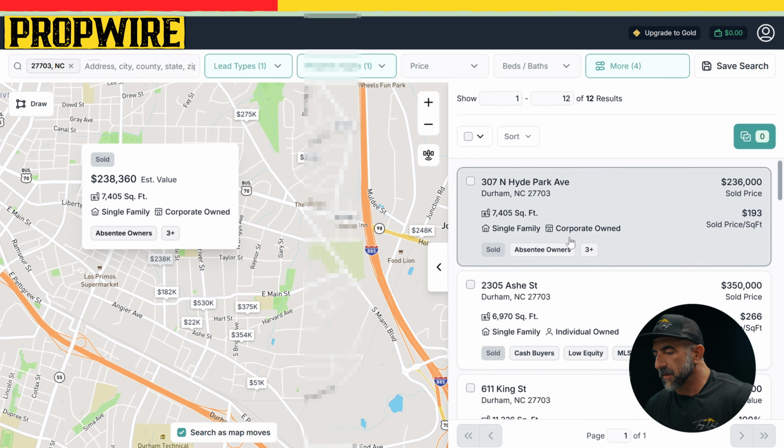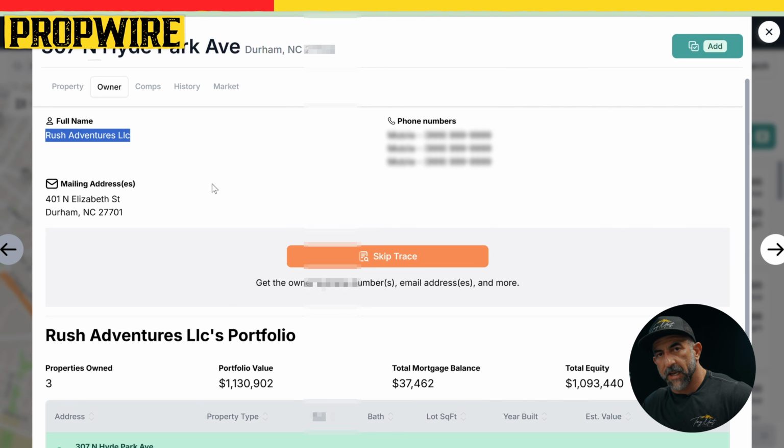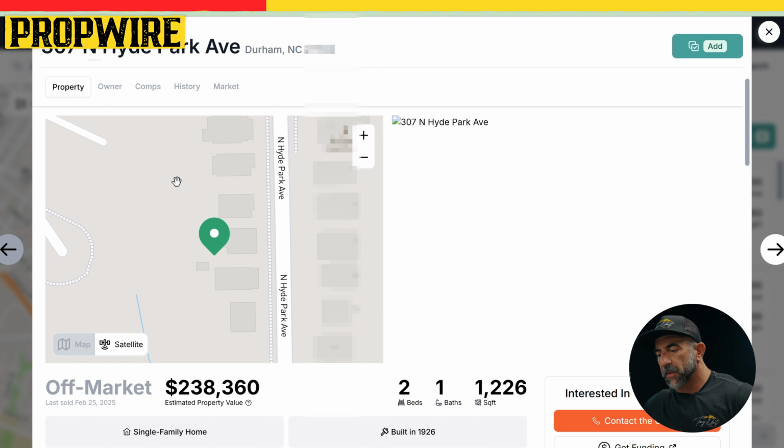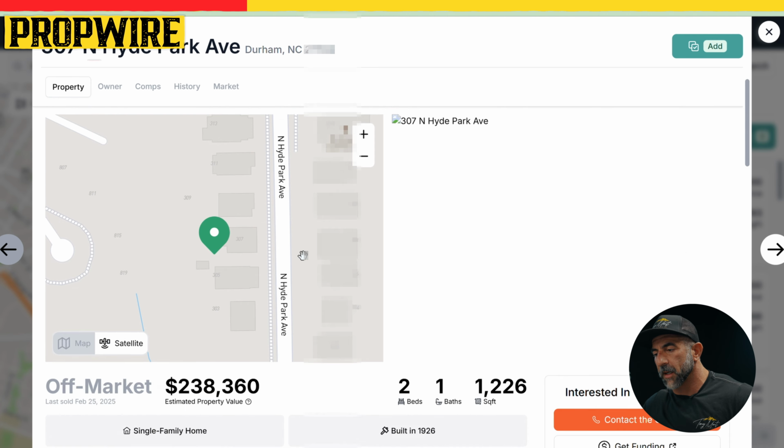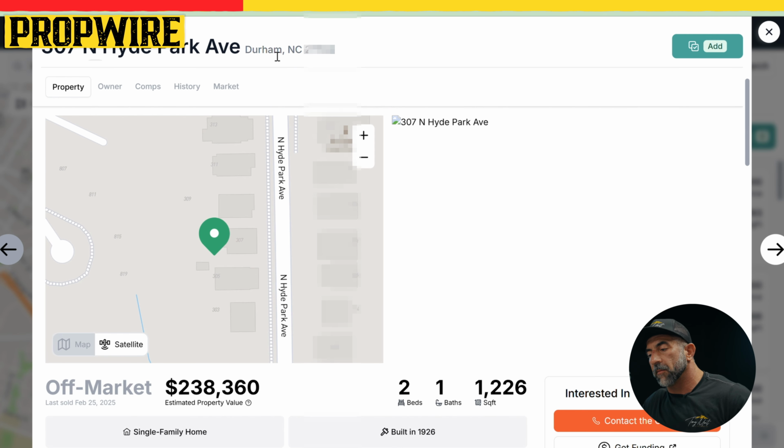We're going to click skip trace and get their number and give them a call and see if they want another opportunity. One thing I wish these platforms had was buyer agent information. We know on this property it was sold on the MLS because it says MLS sold. That's another great little tip on Propwire, is it tells us it was sold on the MLS cash. It wasn't off market. That's great, because now I know, hopefully if I cross-reference this, it's going to show me the buyer agent data, but there is no buyer agent data in Propwire. You got to go outside of the platform.